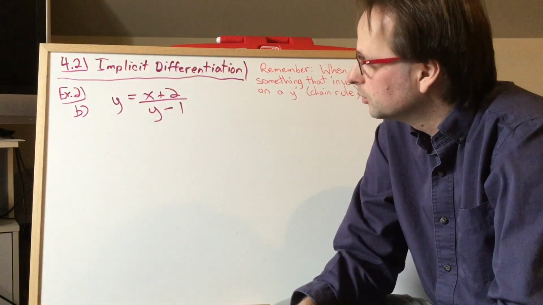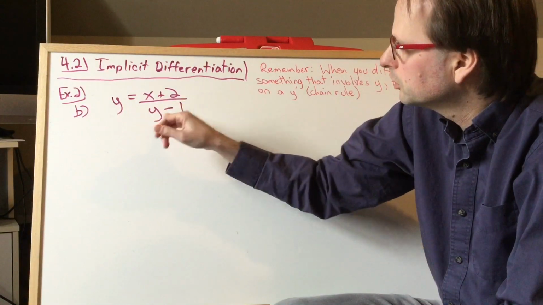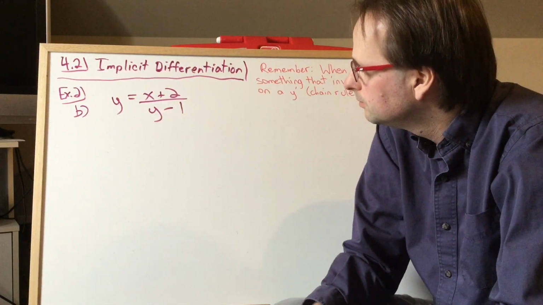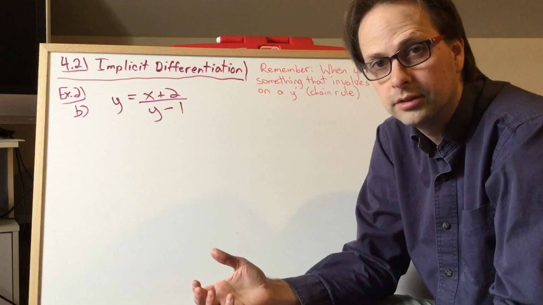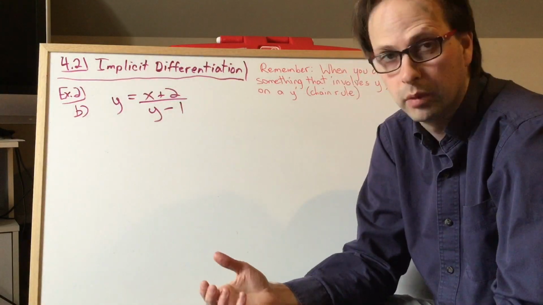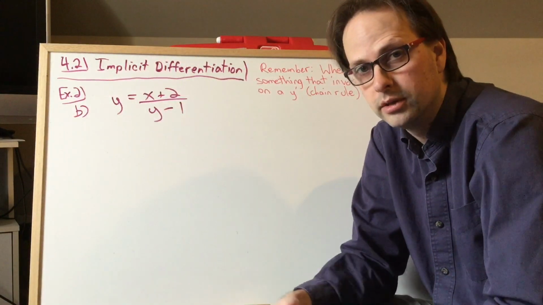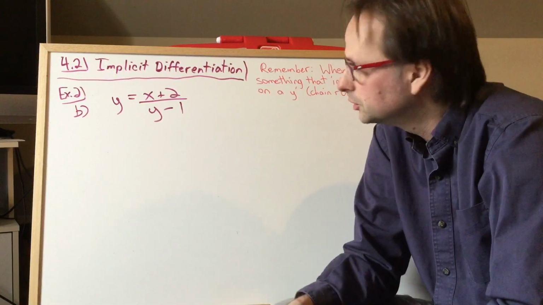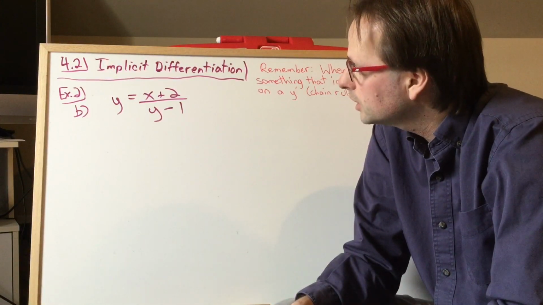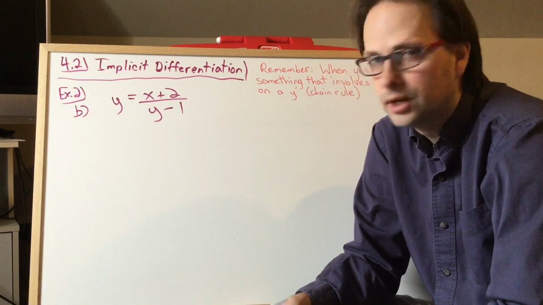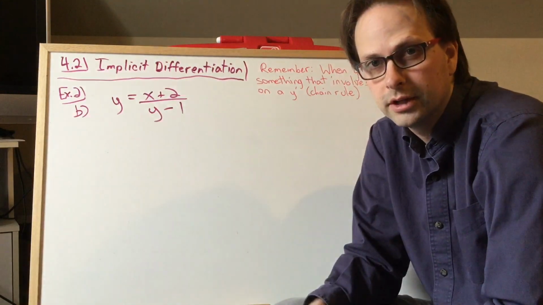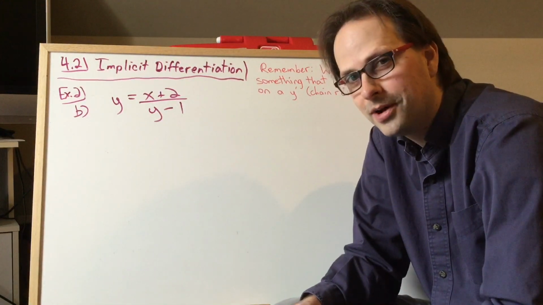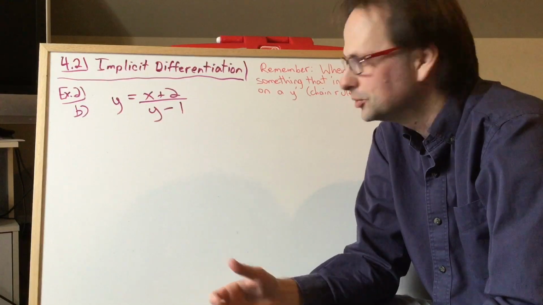Here's another challenging one. We've got y equals x plus 2 over y minus 1. You could take this as a quotient rule, and it will work out fine. And I've done it that way in the work solutions as one approach you could take. But a couple of other strange things happen here. Number one, you could look at this graph on Desmos. You'll find out that it's a parabola on its side with a hole in it, which is super weird.